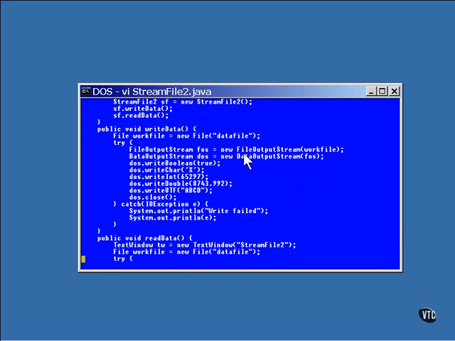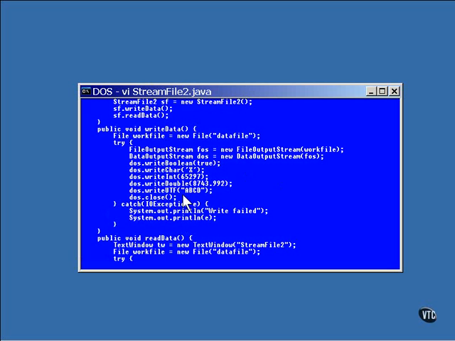Anyway, a new file output stream is created and will be used to write to the file. If the file already exists, that's okay, because opening it this way will cause it to be overwritten by a new file. From the file output stream object, a new data output stream object is created. It is this class that has the methods for the different data types. It understands the layout of the different data types and will write the data as streams of bytes.